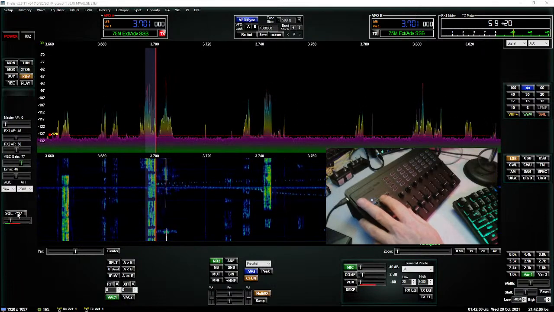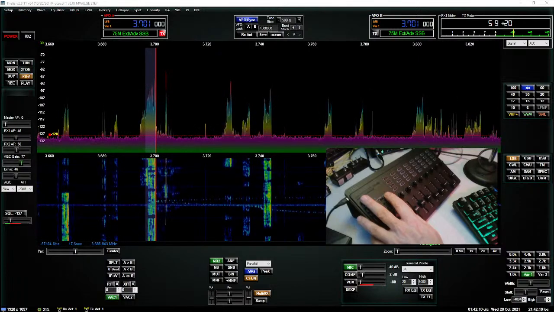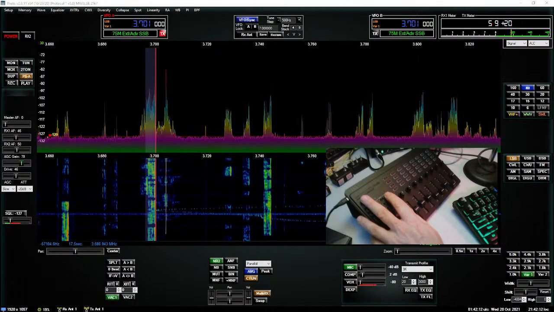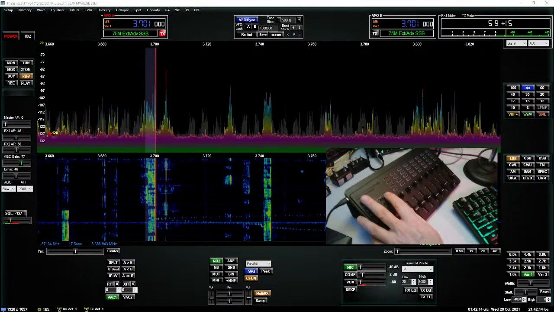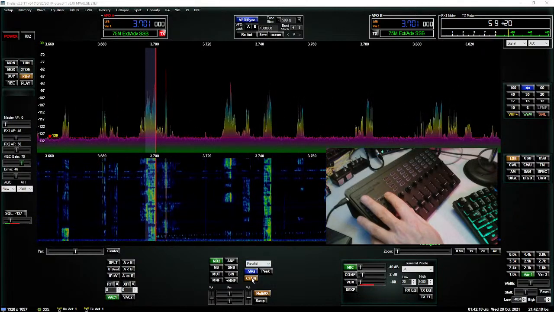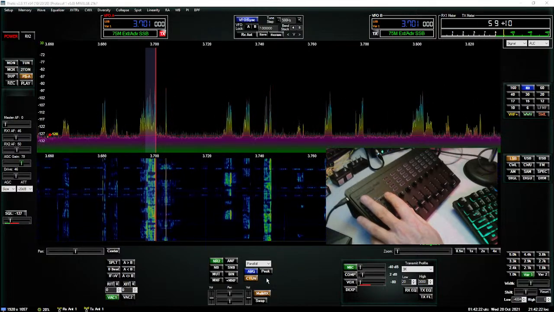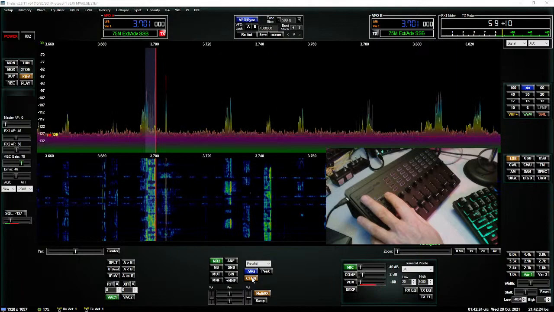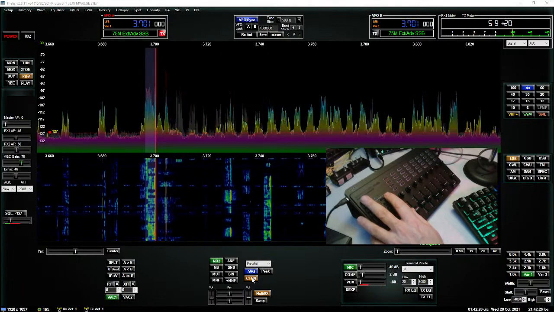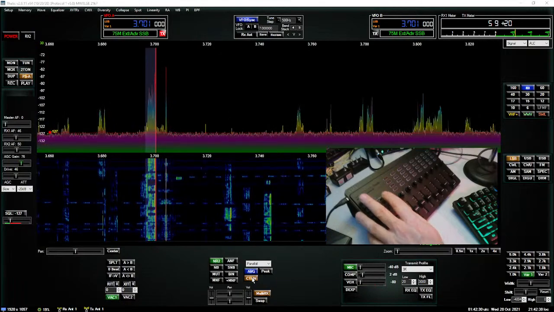Okay. This is what's called C-tune. I guess it means continuous tune, or I don't know what that technically stands for. But if this isn't on, and this is the button right here, C-tune, and if you're running Thetis or an Anan, you'll be constantly fussing with this thing. Sometimes it remembers it, sometimes it doesn't. After it closes and reopens again, don't ask. I have no idea. Don't care.